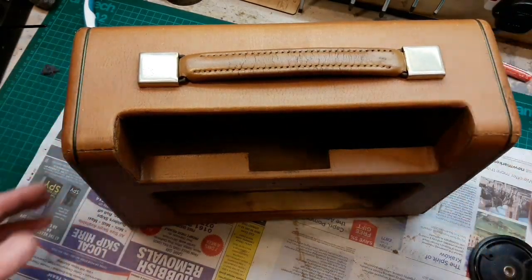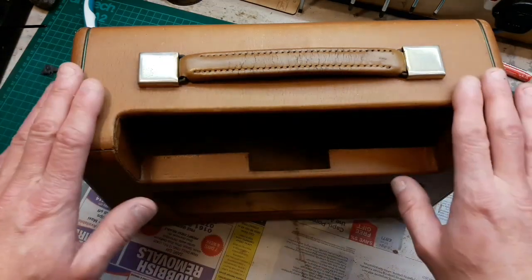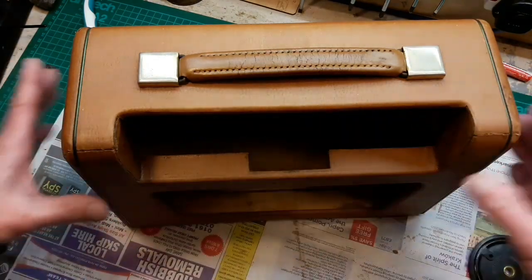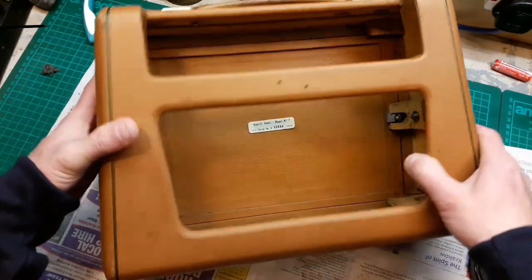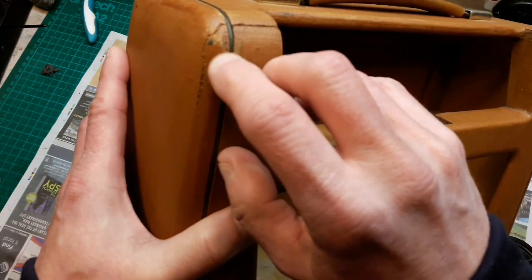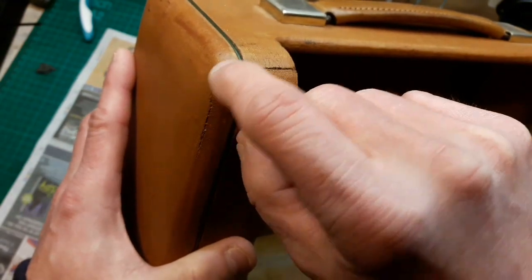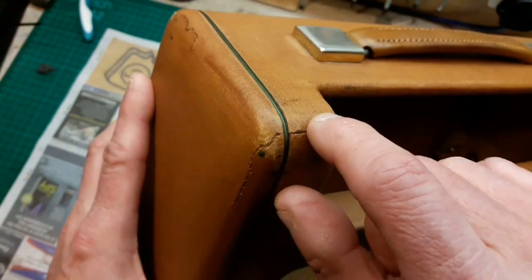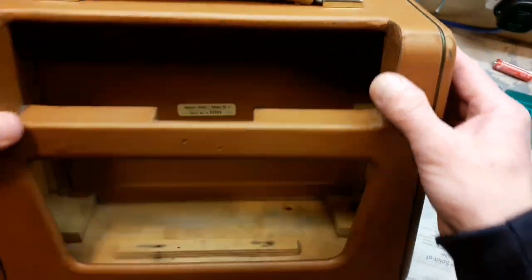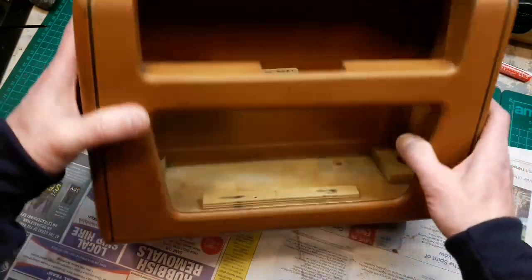So yeah, we're carrying on with this case, and obviously I forgot to press record again. I took it outside, used foam cleaner on it. Since then I have just gone over it lightly with some watered down brown shoe polish, and as you can see, it's not perfect. There's some really dark marks here, and I can't get them out. The cracking looks better where the Rexine, or leather cloth, has cracked, because that's darkened up now. The whole thing looks a bit more vibrant than it was before.